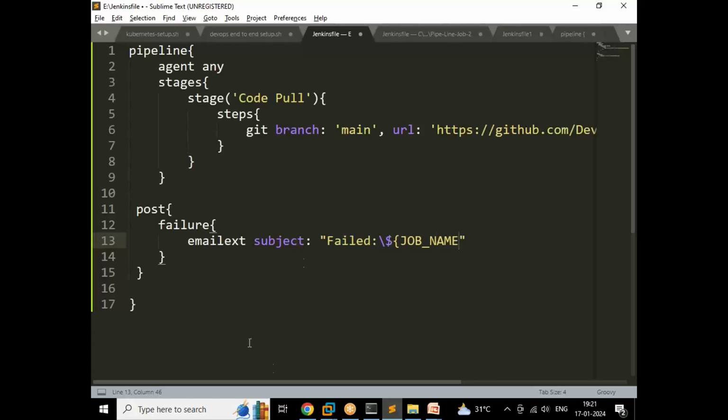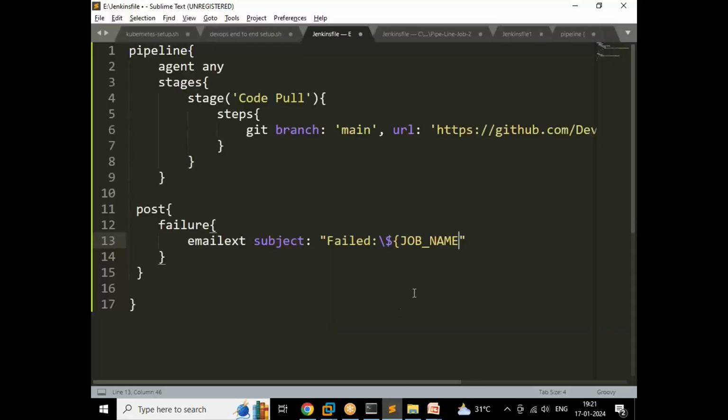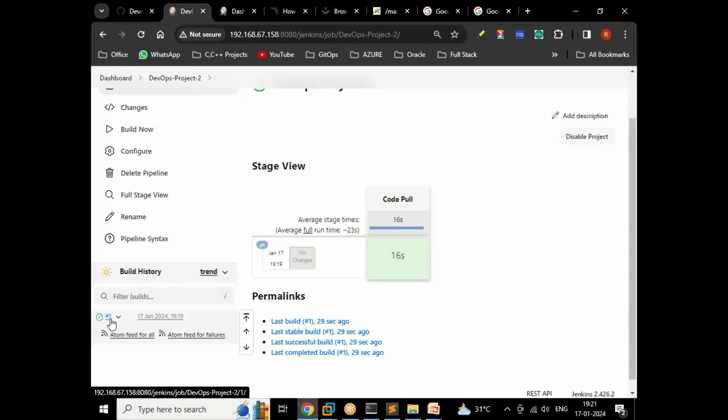What is the job name here? Which job name do we have at present? DevOps project is the job name. The script will automatically take that. Next, in the job, how many builds happened right now? This is the first build, and this is the build number.